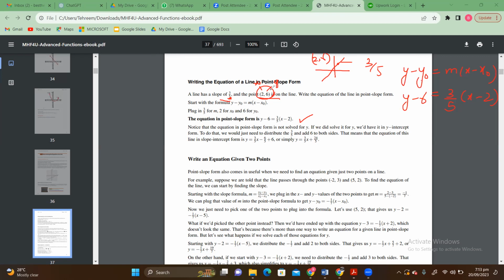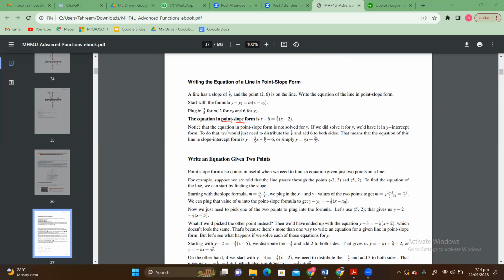What does point slope form mean? There will be one point given on the line, and slope means the slope of the line will be given. So by using the slope of the line and any one point on the line, we will make an equation of the line. That equation of the line is point slope form. Understand? The name itself represents that it will use a point on the line and the slope of the line.